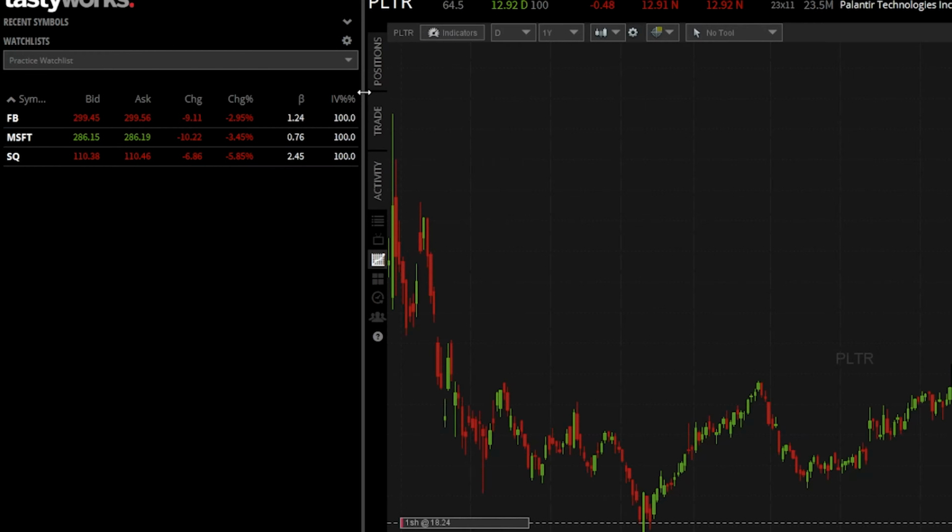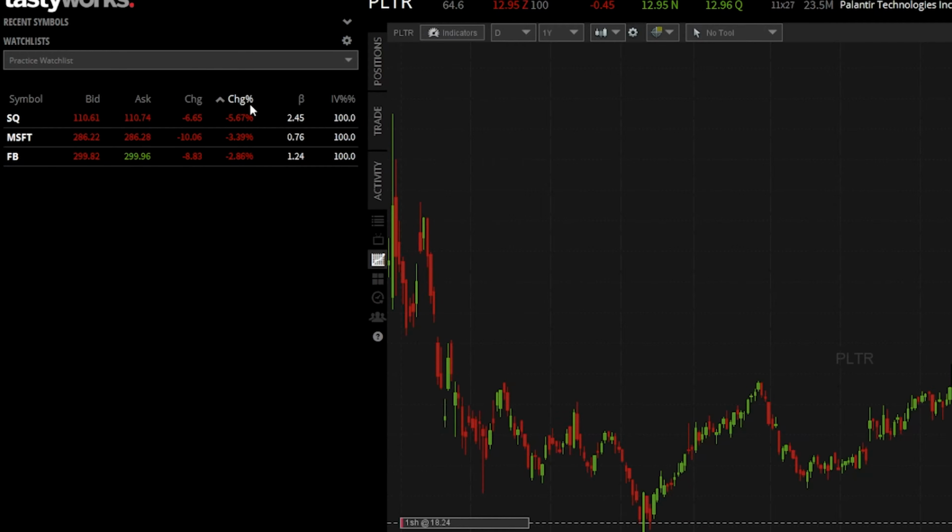You also have the ability to sort your stocks based off these columns. Right now I'm sorting it by the symbol, which just means I'm sorting it in alphabetical order. But I could also adjust it by, let's say, the net change for the day. I want to see the biggest losers first. So now that's Microsoft, Facebook, and Square. Or if I wanted to arrange it by the biggest percentage losers first, I could come over here to percent change and click on that. And now I'm seeing that actually Square is down more than Microsoft in percentage terms.